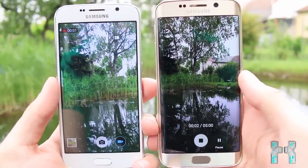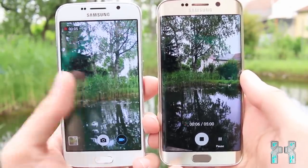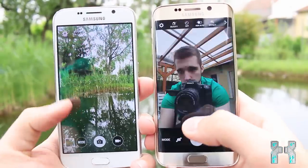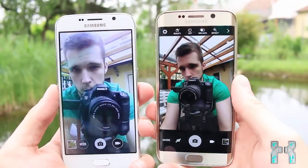But yeah, let's try a video mode, so there we go. And you see there's no pause button on the fake. Oh, yeah, there is at the top. So it looks a bit different here in the app, as you can see. We can also switch it to the front-facing camera, and that's probably the biggest difference ever.